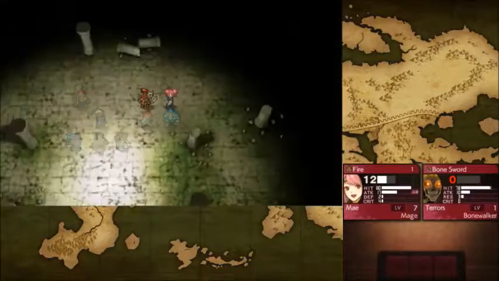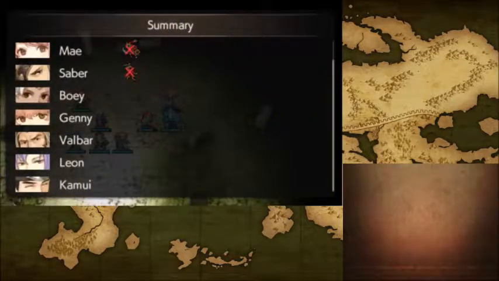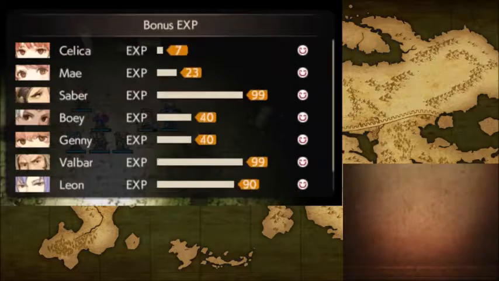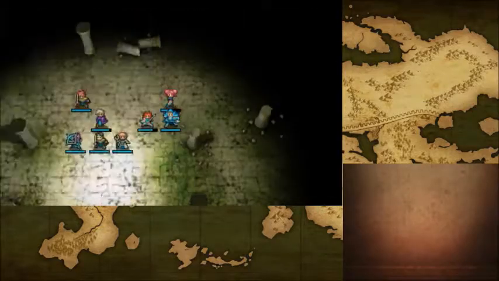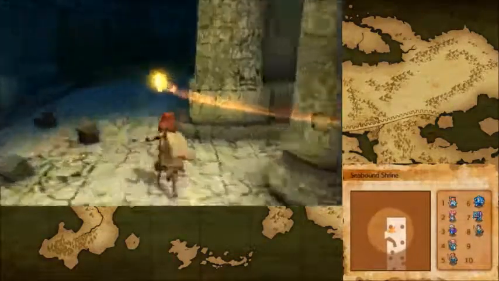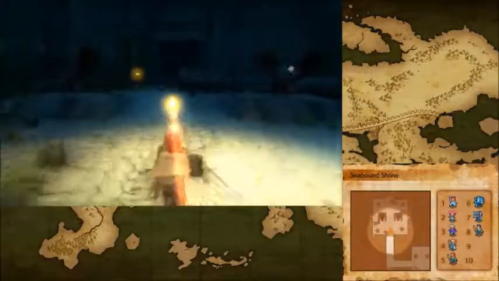I think Alm gets 1 or 2 units that get Seraphim, whereas I think Mae will eventually learn Seraphim, and I'm pretty sure Jenny does as well. Ooh, we have at least 4... yeah, we have 4 units, all 1 attack away from getting a level. Alright, so let's just keep going on.